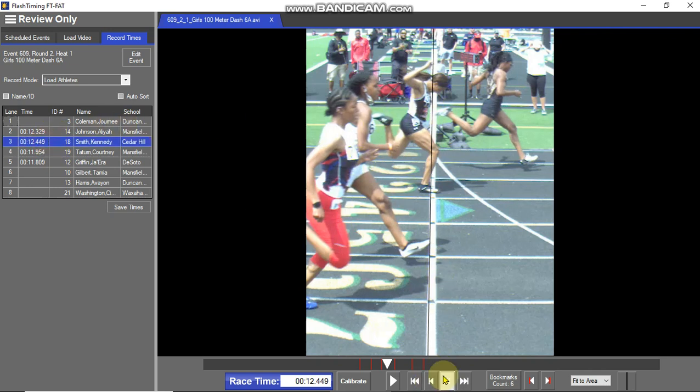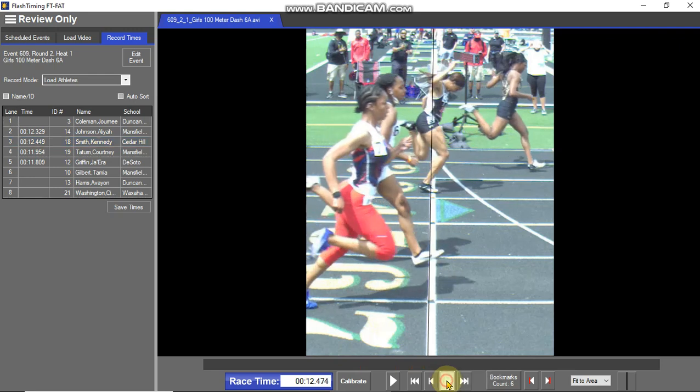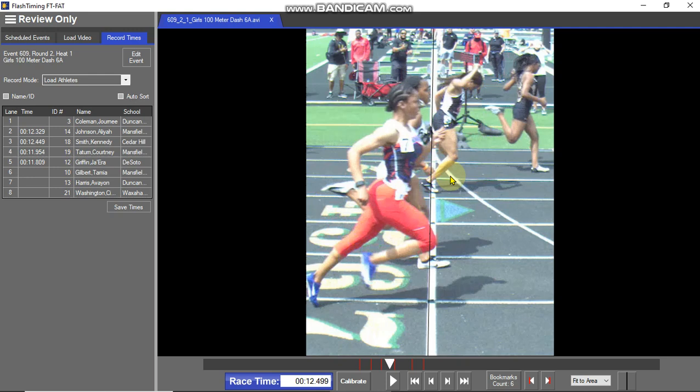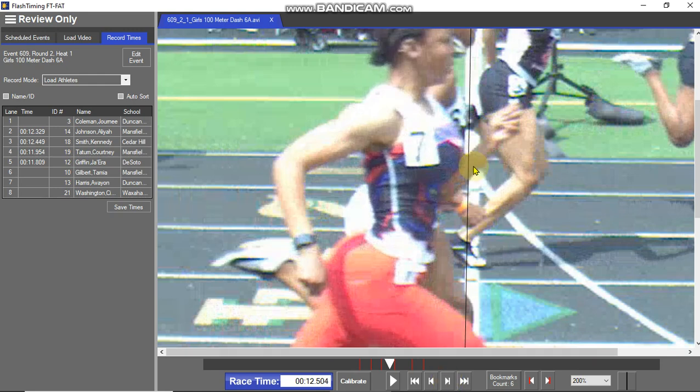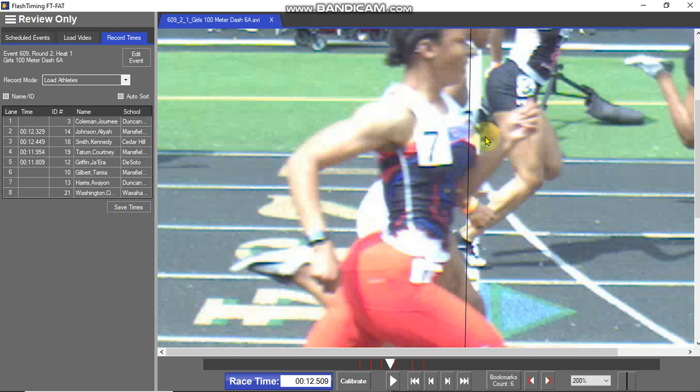Now lane 6 and 7 is going to be a little interesting, because as we move this forward, you see they're not at the finish line. It kind of looks like lane 6 is ahead, and I'm going to zoom this in so you can see a little bit better. You see both 6 and 7, their torsos are not to the finish line. The next frame, they're still not to the finish line, so we would not score them yet. The next frame, now they're both past the finish line, and using the FAT 200 system, this is where you would score them, because both torsos are past the finish line. So they would both get the same time, 12.509, and they would be tied.